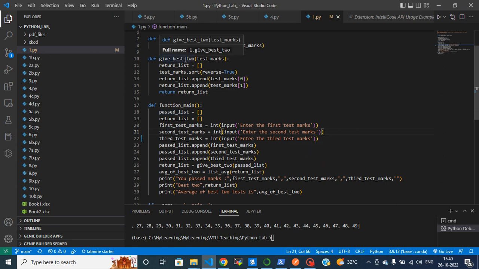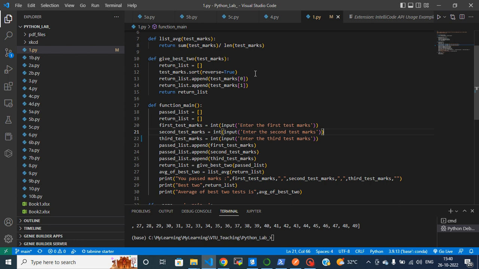Now what give best two does is it accepts three internal assessment marks, or test marks, and then we sort it first, in a reverse manner, meaning descending. So the first one will have the highest, the second one the second highest, the third one the third highest, and so on.